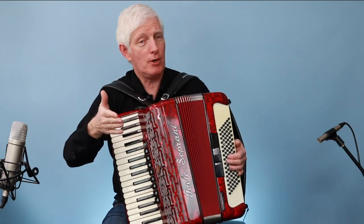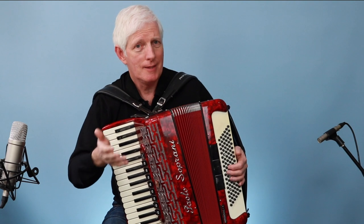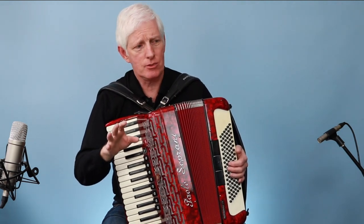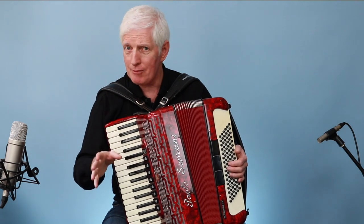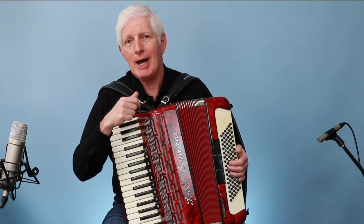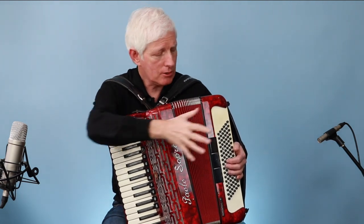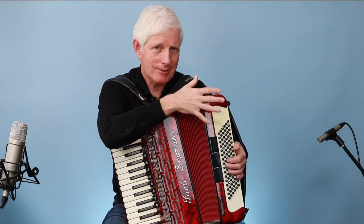Sometimes you will find the accordion people, traditional accordion players, I should say, don't leave basses out all the time. I would suggest that is a lesson for another time and another level, because they might be experienced musicians and they might be opting not to play the bass. When I was playing, I was always told that this is a piano accordion, it has the bass there.